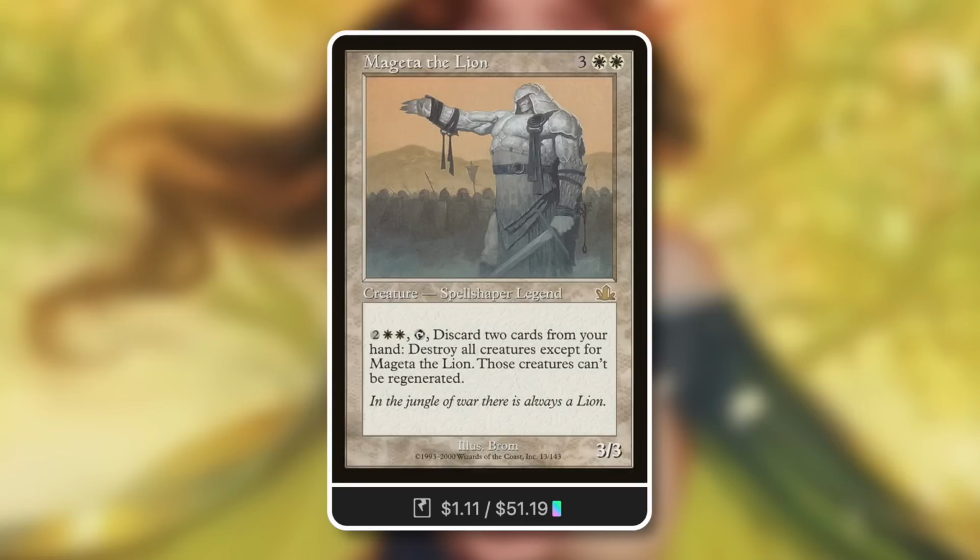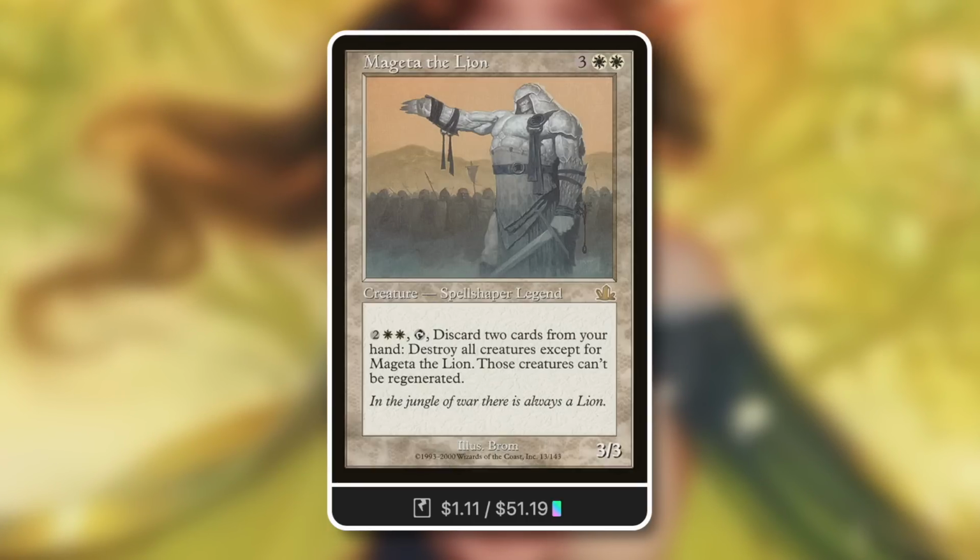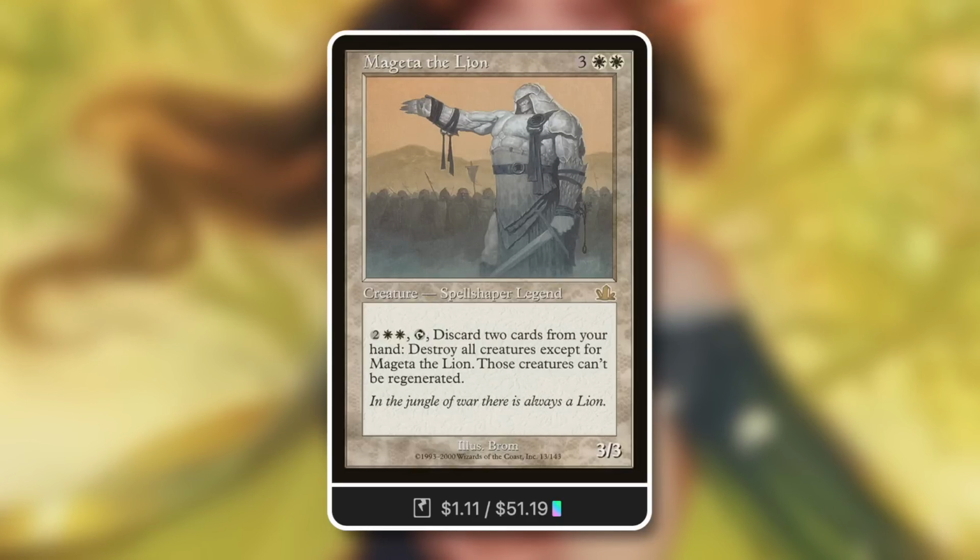Pay 2, white, tap, discard two cards from your hand. Destroy creatures except for Magda the Lion. Those creatures can't be regenerated. Again, a repeatable board wipe. Now, this one does protect itself. It doesn't protect your other creatures, though. And of course, your commander is going to be fine if it has the indestructibility counter on it. But obviously, like I mentioned earlier, there are plenty of ways to give your team indestructible.